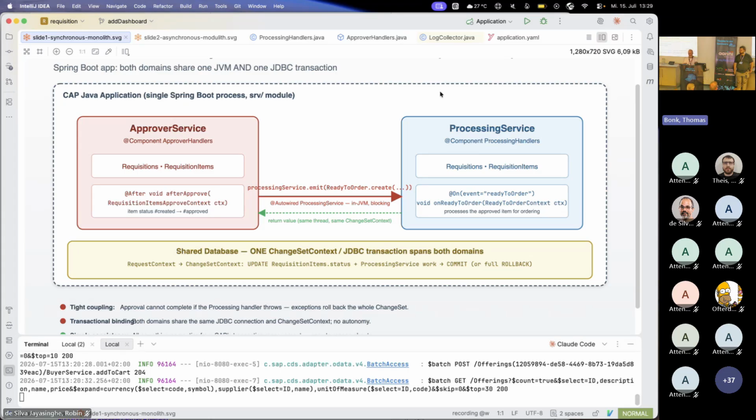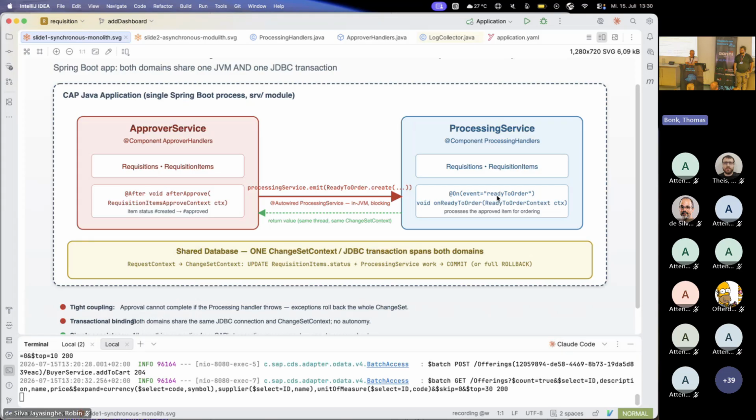You can see here the red arrow is basically the direct call for this ready-to-order event, when you just said, okay, cart is ready, everything approved. Now I want to order, and this would call it directly, in the same JVM, same transaction. And anything that happens on the right-hand side would also basically happen in the same transaction.